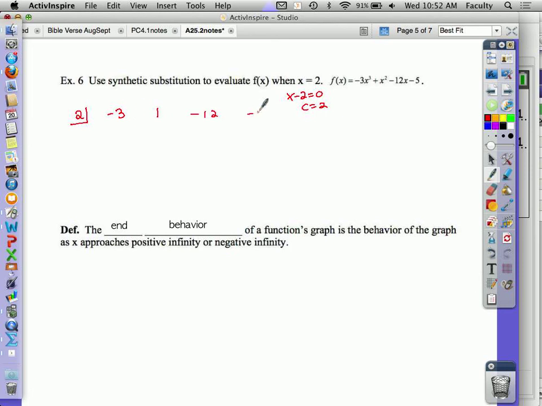Now, you guys, something I want to mention, none of our examples did this, but in case it happens in your homework tonight, if there is no constant, you need to put a 0 for the constant, okay? Like if the polynomial was 5x cubed plus x squared minus 7x, and you're putting those coefficients down, you need a 0 at the end, because there wasn't one.